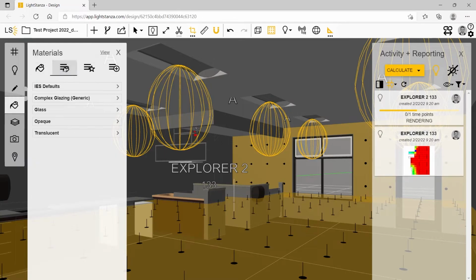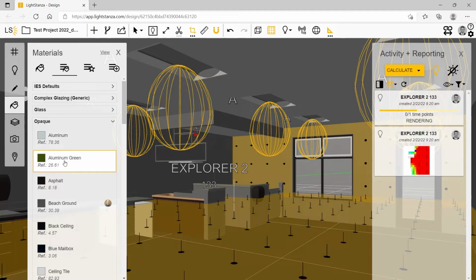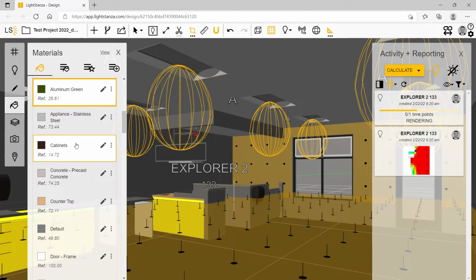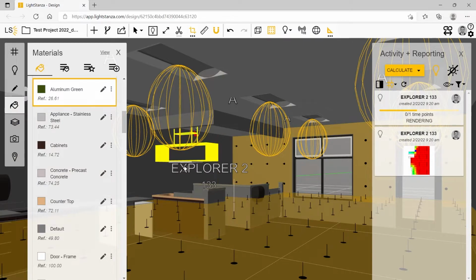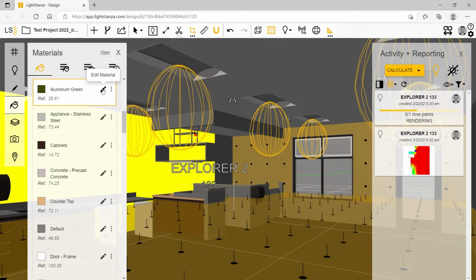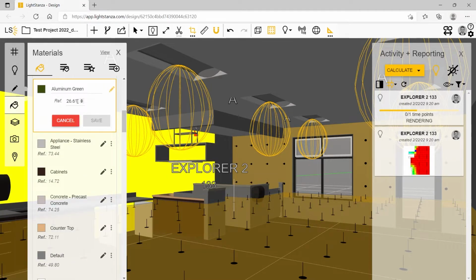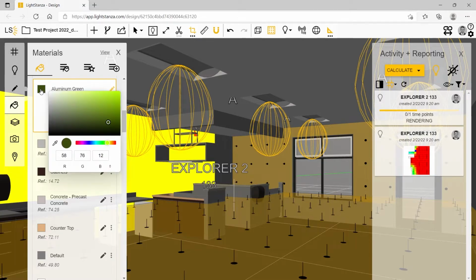So I can go into this generic material library, go to an opaque surface. I can pick this aluminum green, and I get this paint bucket here where I can paint that onto a surface. Now that surface is aluminum green, but I can also edit this material and change the reflectance of it. And I can also change the color of it by selecting this color up in the upper left corner.